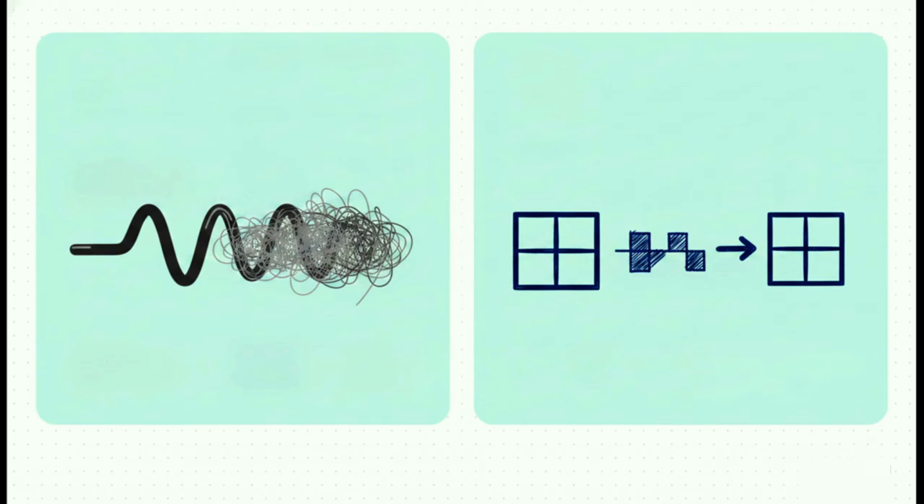But on the digital side, we have discrete square pulses. They don't deal in maybes. They are clean, distinct, and easily regenerated. Even if a digital signal gets a little noisy, the computer can still clearly read that underlying pulse.